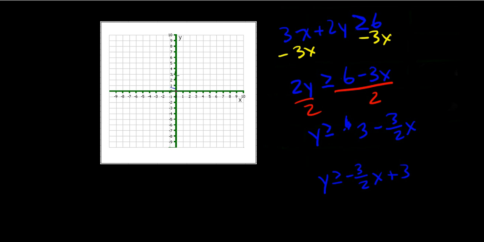Let's start by graphing the y-intercept, which is positive 3. Start at the origin, go up 3 units. Our slope is negative 3, 2, so go down 3 units and to the right 2. Now we can draw a line for these points. The line is a solid line because the inequality says greater than or equal to. The inequality is greater than or equal to, so we must shade above the line. Because of the way the line is slanting, above the line would be to the right.